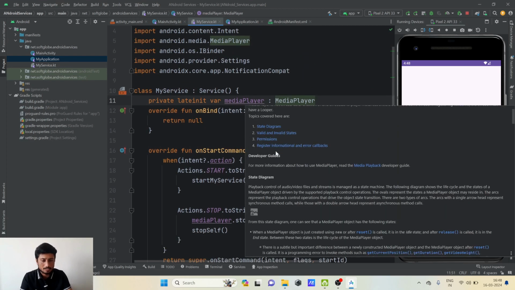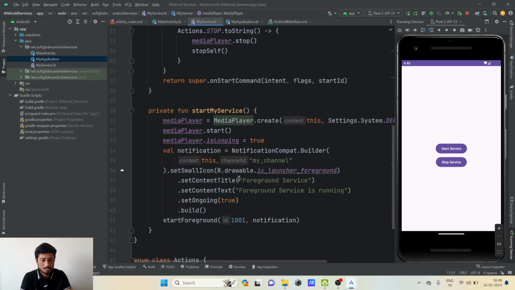And another thing that I want to discuss, let me show you that practically. I click on start service here, the ringtone started once. But what happens if I click again on the start service? You can hear something jumbling here. I click again. Okay, the notification has been fired again. The ringtone is again started.